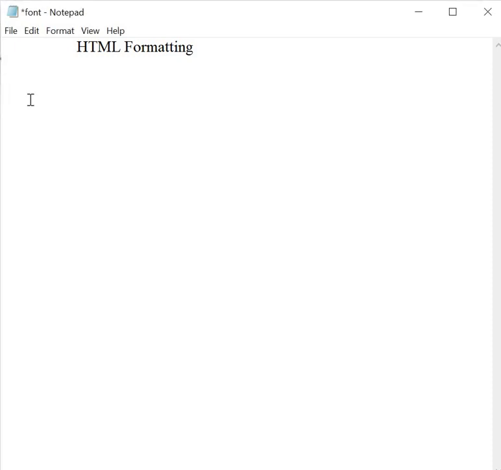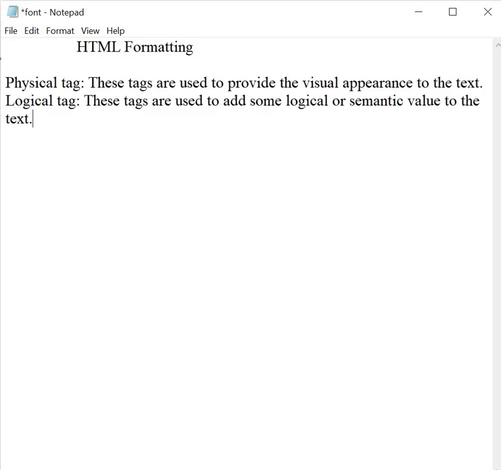These physical tags are used to provide the visual appearance to the text, and the logical tags add some logical or semantic value to the text. Note there are some physical and some logical tags which may give the same visual appearance, but they will be different in semantics. Okay, let me tell you something deeper in the following code.